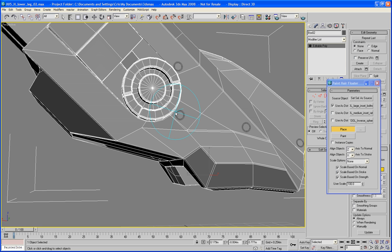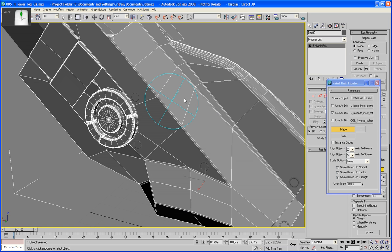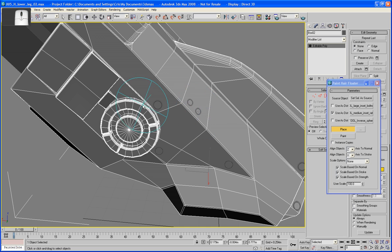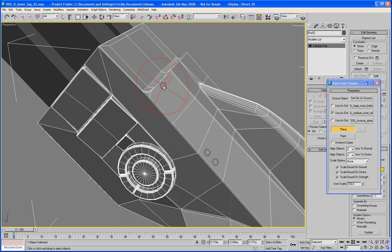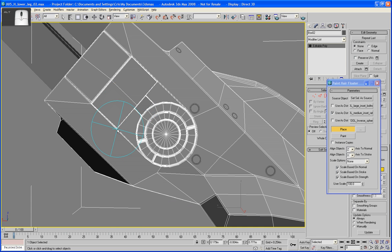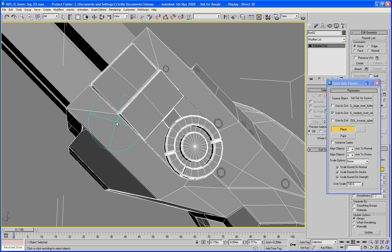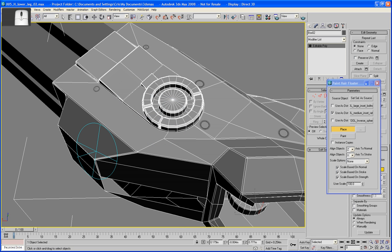Next, I'm going to have two slightly smaller ones, which I'm going to place here and here. And I'm going to have another one which I'm going to put round about here. I'm going to put a smaller one here and here. See, that's what I've been saying for years, non-overplacement. That's what you want. It's important. Okay, let's see if I can get a decent view of the back.